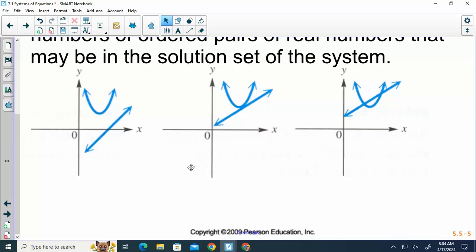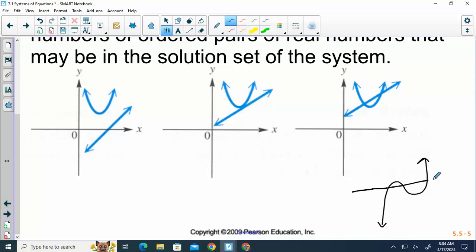It's possible to have a parabola and a line that meet once, or a parabola and a line that meet twice. If I were talking about a cubic function and a line, something like this, you could have a line that crossed that thing 3 different times, right? Or if I talked about a cubic and a parabola, we could get a lot more solutions. So on this one, there's no clear-cut number of solutions we should expect when we start. It really just depends on what type of functions they are, and then there are different options for how many times they meet.